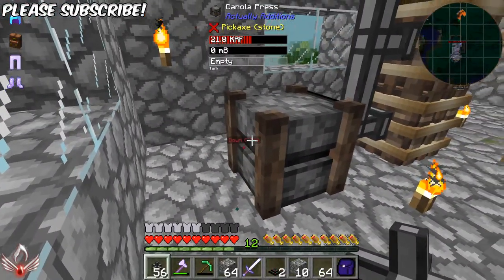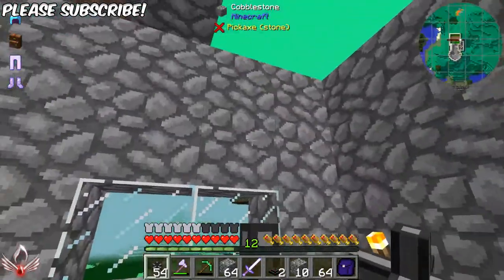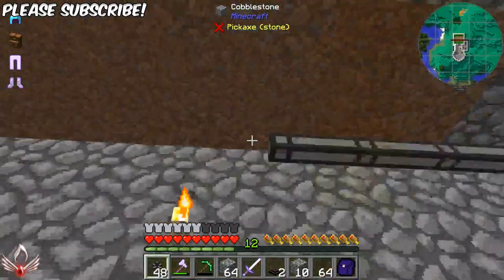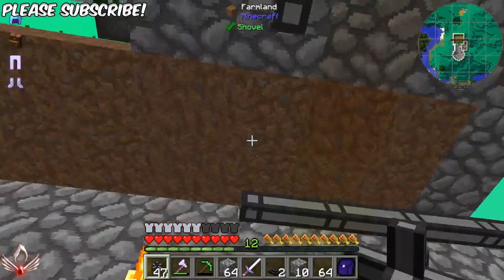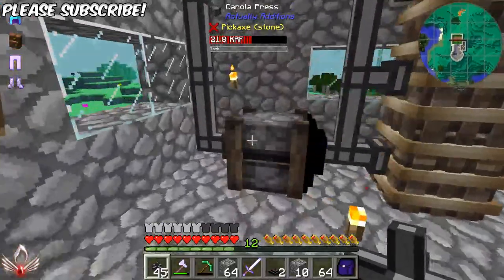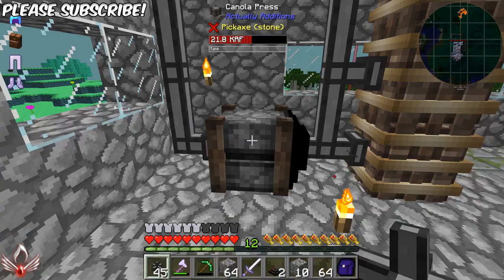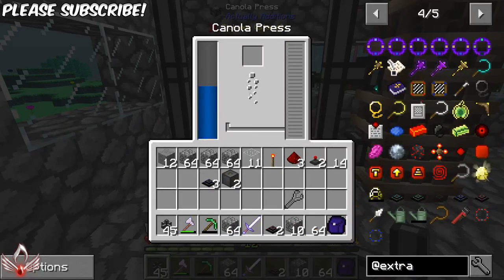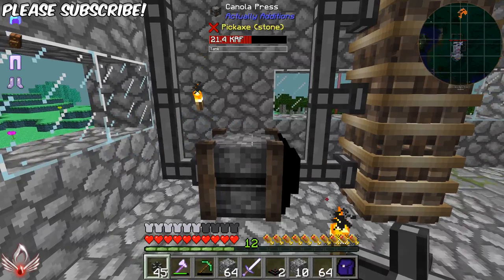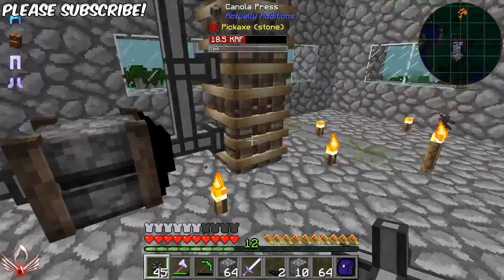For the sake of simplicity. We need power going into the back, so we'll put it in the side here. Plus, we can run it up the wall quite nicely and across the ceiling and then into our system there. That will then feed all the canola down into here. Into here. Not into here. It's going to have to go through the top, isn't it? Shit.